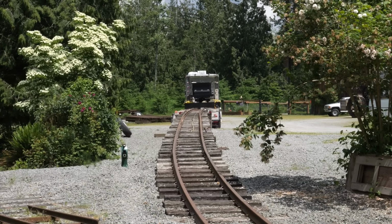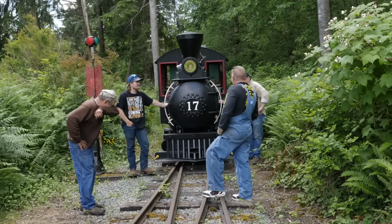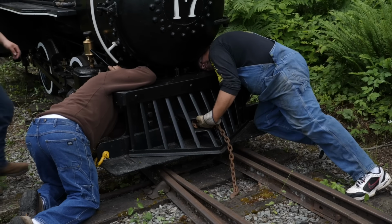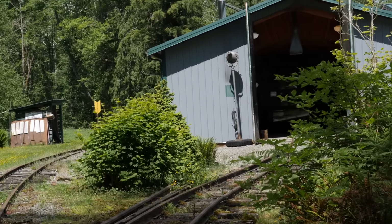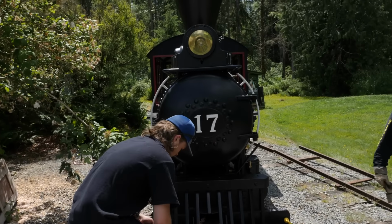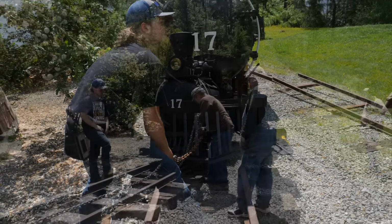Loading the tender and aligning the trailer with the ramp, we moved on to the next phase of loading the train. That being the steam engine itself. Unfortunately, it wasn't as simple as steaming it up and running the train up the ramp. We were gonna have to muscle this thing as far as we could go and connect it to the winch on the trailer. I sadly don't have any footage of the push as I needed to put my camera down to help. But once we moved the locomotive close enough, we could begin the next round of our tug of war.